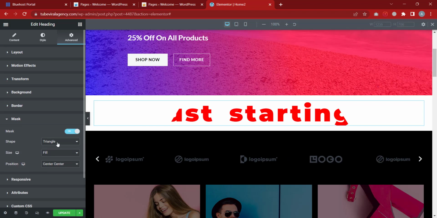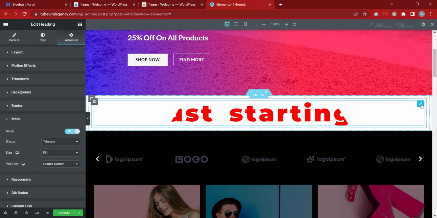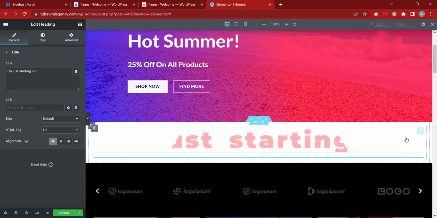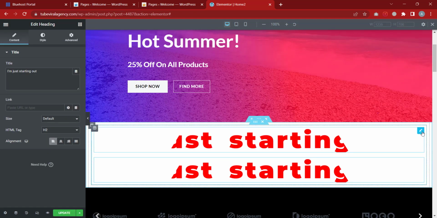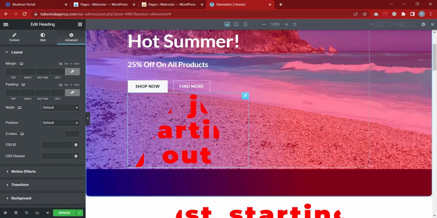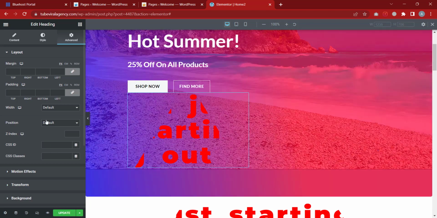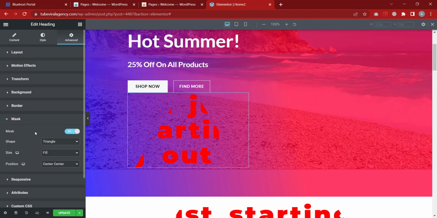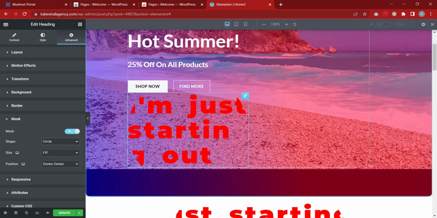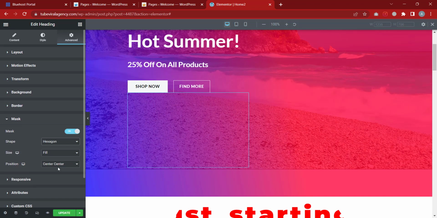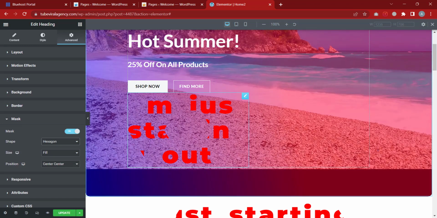So you're going to see that later. Maybe when I mask it to a triangle now, you can drag this. Let me duplicate it first. I duplicate this text, then I can drag this to anywhere like this. You can see that it's as if this thing that I wrote is inside the triangle. If I click on it again, under this mask, if I click circle, it's as if it's inside the circle. So this is what it means. So hexagon. So it's as if it's inside a hexagon.